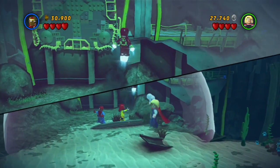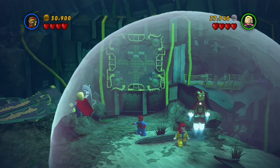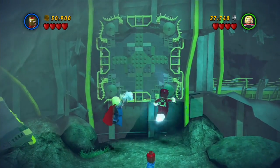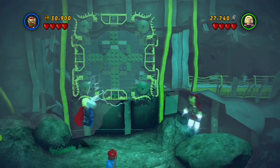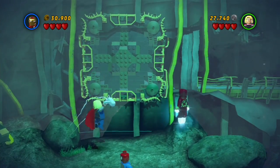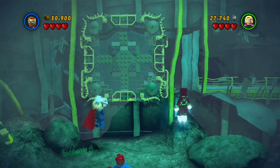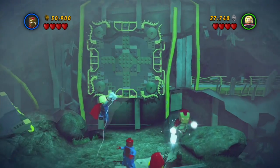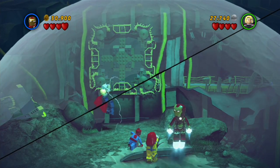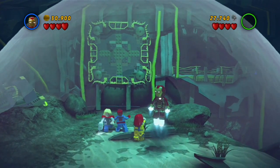You can see the kind of logic that we apply here, that we know we have to go through that door, but we just can't work out how to get there. It's just really infuriating, having known how to do it now, watching us just bash our faces off the glass trying to do this. I think I had to consult a walkthrough here. I will admit to it.